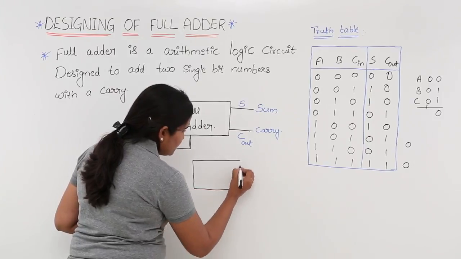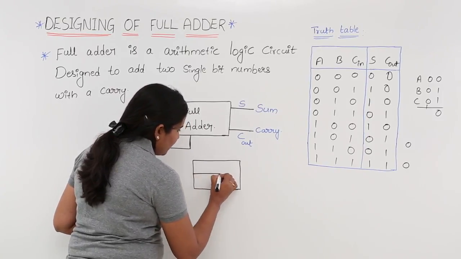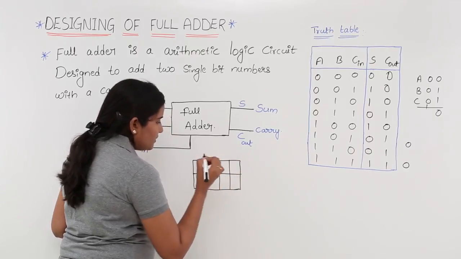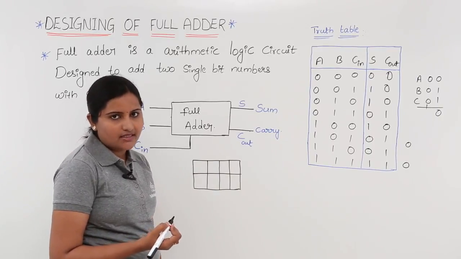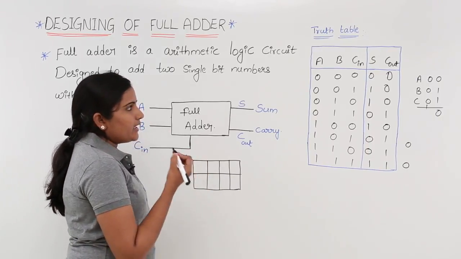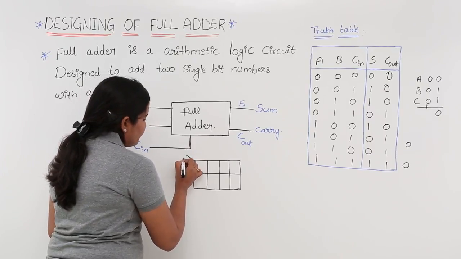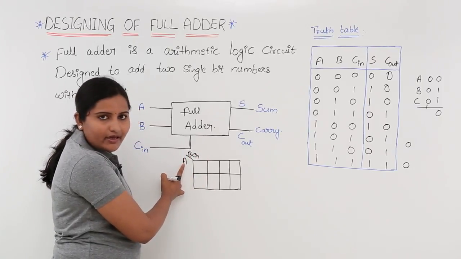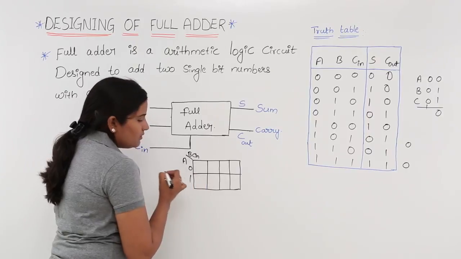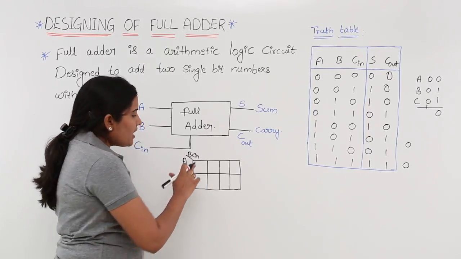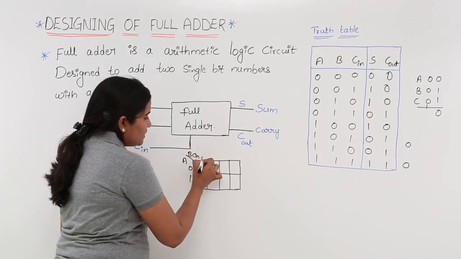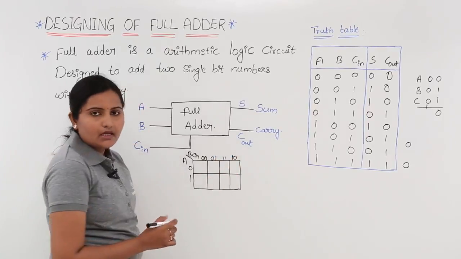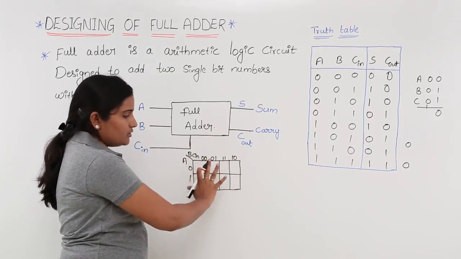So see here, this is a 3 variable K-map. When taking a 3 variable K-map, you just make sure about the number of cells. When you take a 3 variable K-map, you are getting 8 cells. So here I am taking A, B, C in like this. When you have only a single variable, you place 2 combinations of that single variable, and for B, C in, the cell values, the combination cell values, are 0 0, 0 1, 1 0 and 1 1. So now I am going to place values in this K-map.